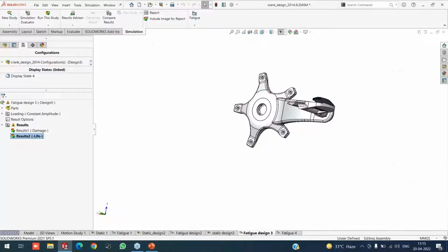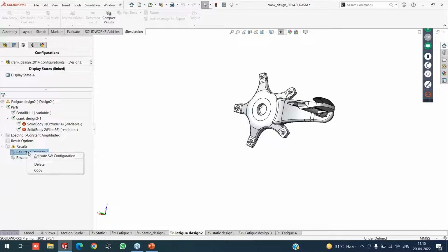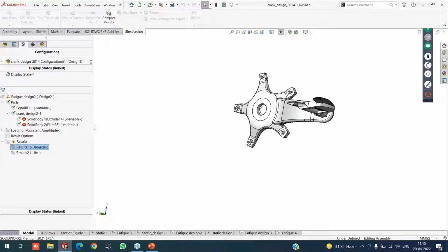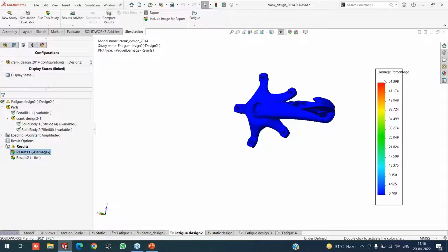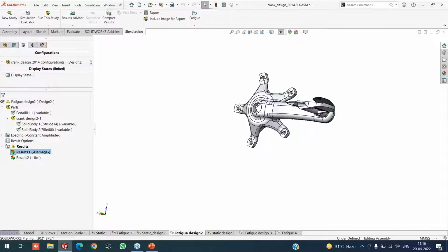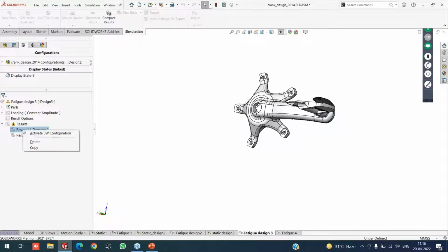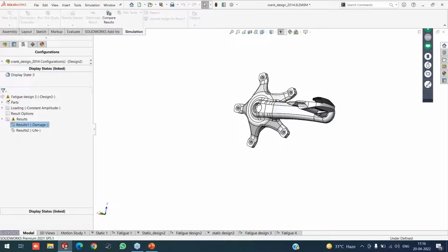So design 2 damage percentage is 51% only, and design 3 fatigue is more than 100.